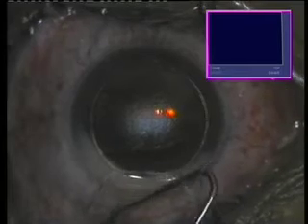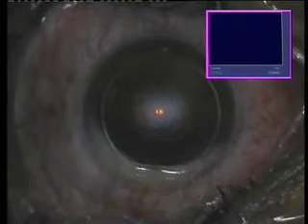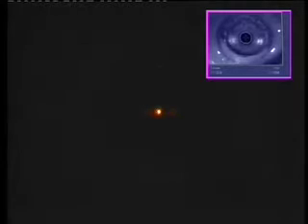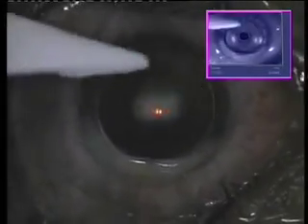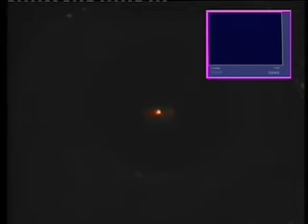We have published in the past our experience with standard hyperopic treatments with this technology. You can appreciate here this flap being centered over the pupillary center, in opposite fashion to the right eye we saw previously, where the flap was significantly de-centered nasally. The laser will now be centered over the stroma and the hyperopic correction performed. We can see the milieu of hyperfluorescence from the laser spots landing onto the stroma. I utilize a dry technique, obviously built into my nomogram. We can see already the ablation pattern — a perfect circle around the pupil. The 4.5 diopters of hyperopic correction with a 6.5mm optical zone is completed within 35 seconds with this technology.